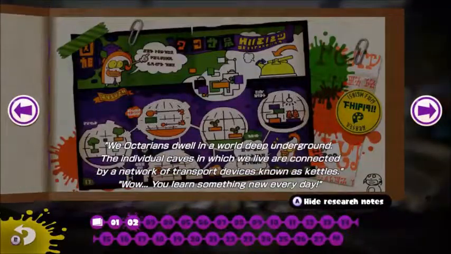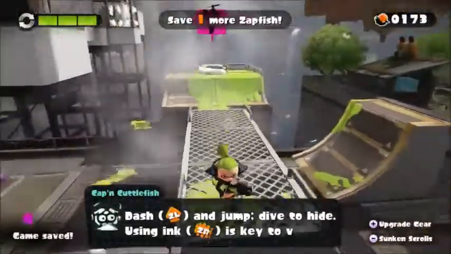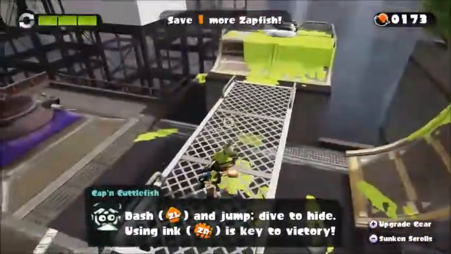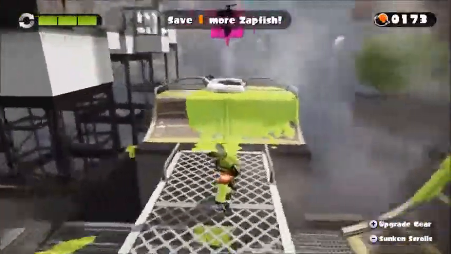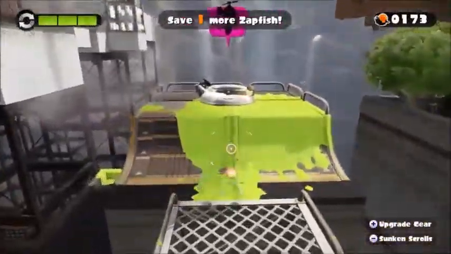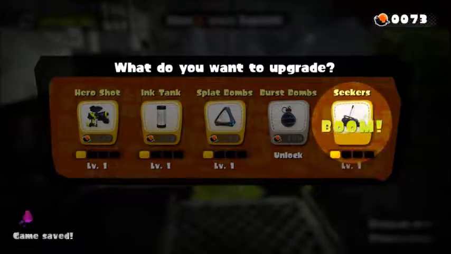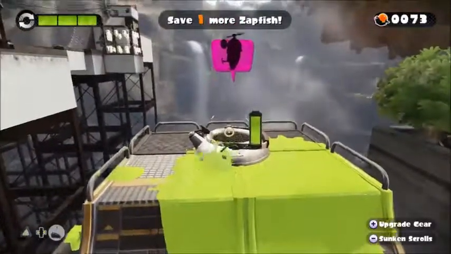But normally what you're supposed to do in that level is go off to the side and take a super jump up to a cannon and then shoot the wall so you can open it up, but that strat saves around 7 seconds if you're fast enough. And right now we're going to buy the first bombs in the game, which will be Seeker Bombs. It'll give us this little tutorial about how to use them, and I'll switch to them right now if I need them.